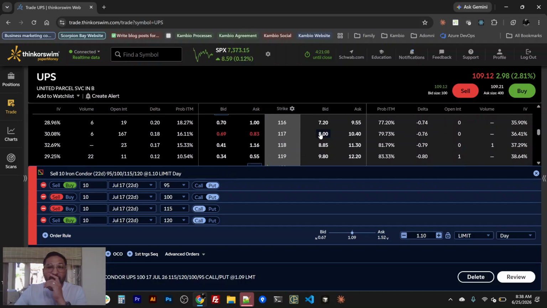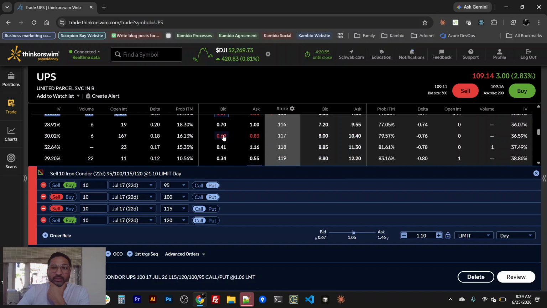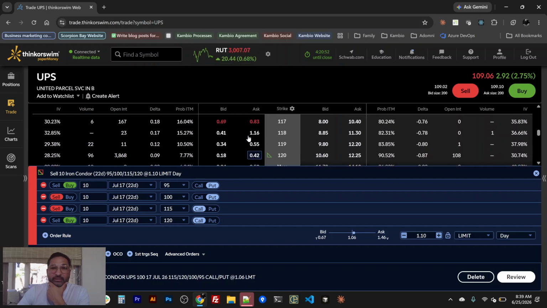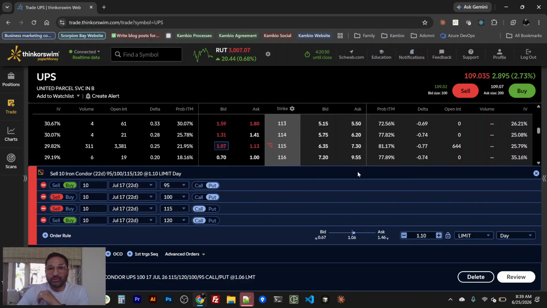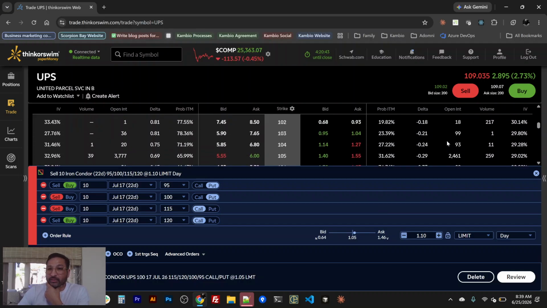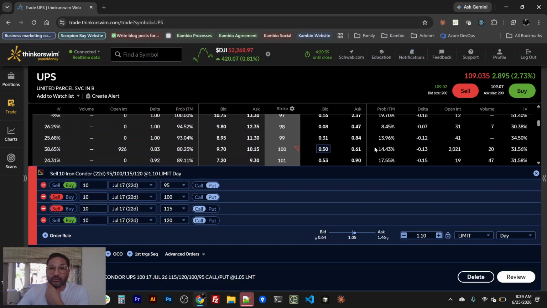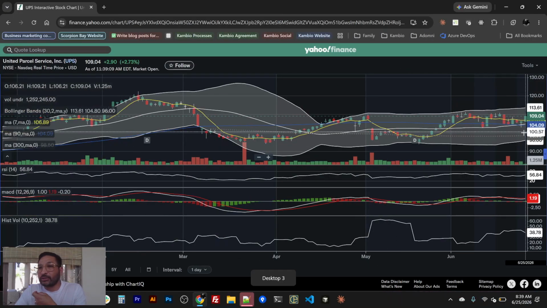So if we did want to do a 20, yeah, 116. But I think I'm okay with a 25 in this situation just because that's where the liquidity is. And if we go down more, there's zero credit. So this is already a pretty low credit trade as it is. So this is a small one. I don't know. We might get in trouble with this one, but I guess we're gonna find out. On the put side, we're okay, and that's actually the one that I was thinking we're gonna struggle with.